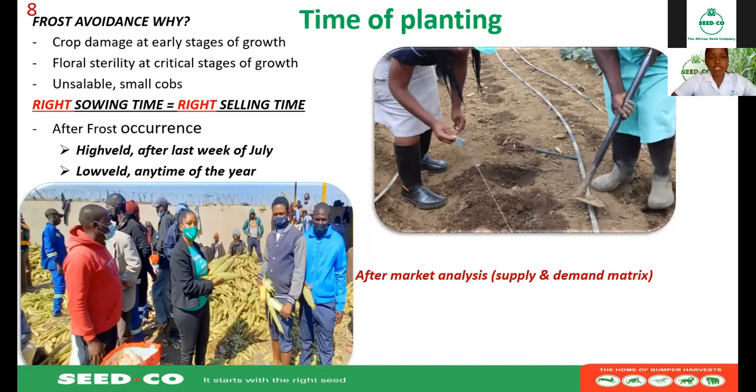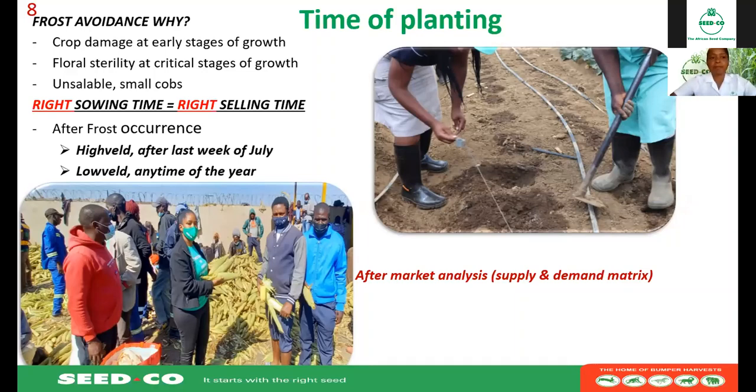So crop damage at early stages can occur, and at late stages, due to frost. And we saw that there was a significant number of farmers who were affected by the frost, especially this year. However, some farmers managed to safeguard their crop, mitigate the risk of frost, and have a crop to sell at this time. So suffice to say that for most areas, we are out of the frost threatening window, and we have now entered a period when all farmers with irrigation wanting to establish a green mealie crop can safely do so. Hence this timeous webinar, that we feel that we should discuss issues to do with this profitable crop in season.